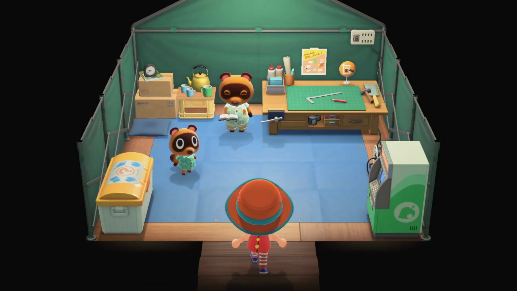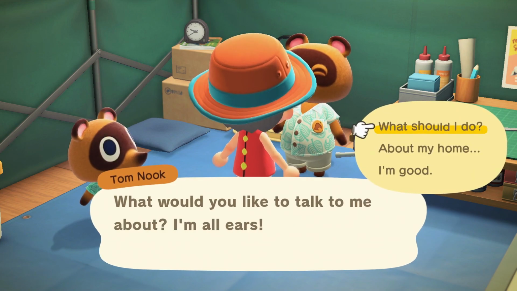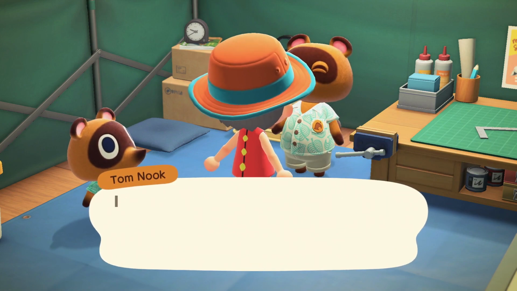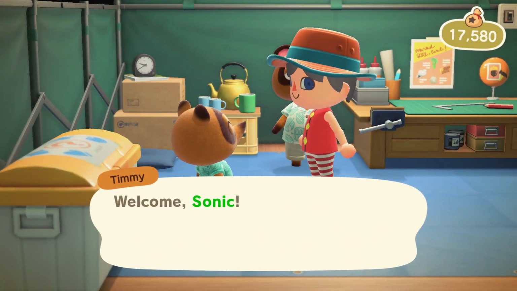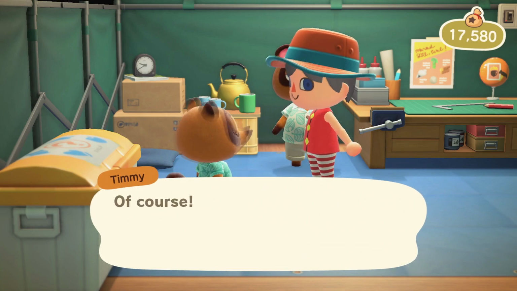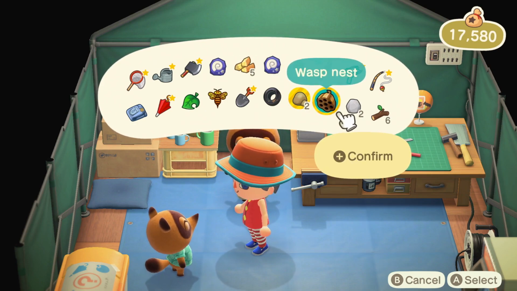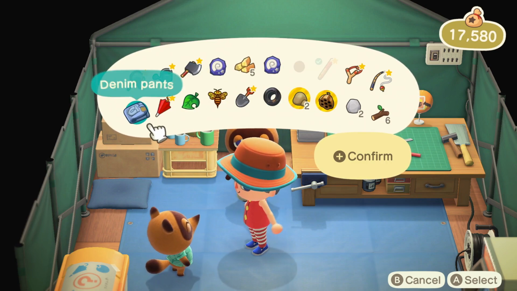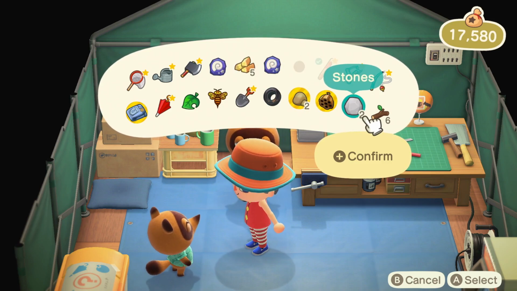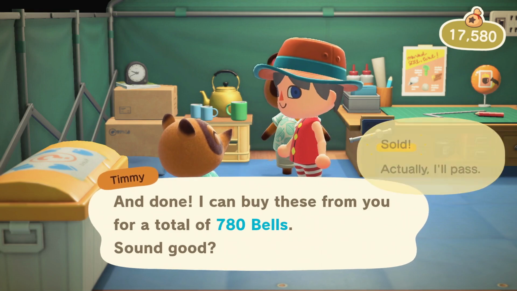Talk to Mr. Nook about something. Never mind. That's what we're here for. Duly noted. What can I sell off? Probably ditch that. I want to hold on to that. Denim pants. You know what? Yeah, let's ditch those. Total of 780 bells. Sound good? Of course.